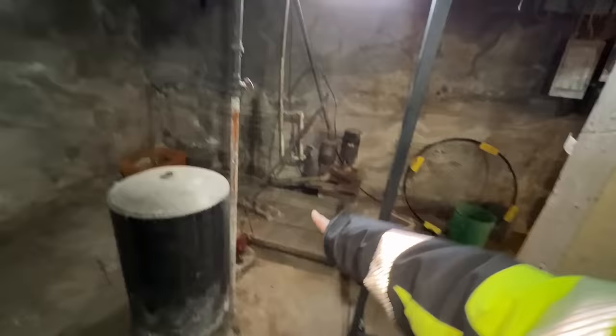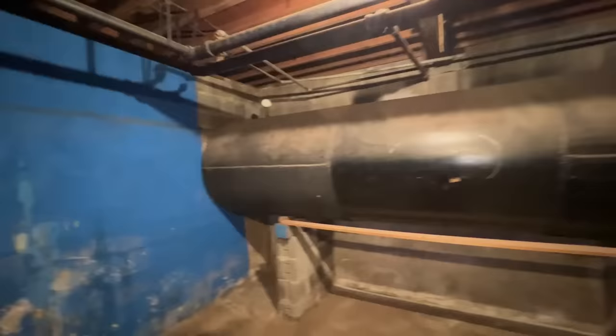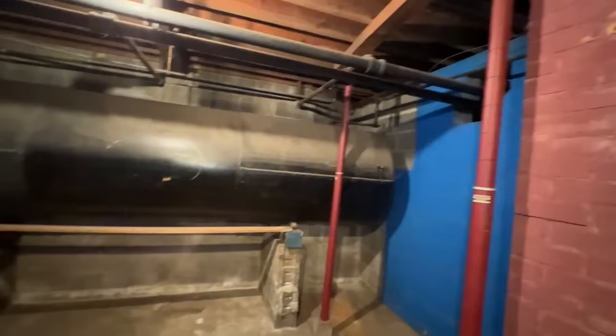Incredible. Back when this house was built in 1917, they had a cistern right outside that window, and that fed a well in the basement. So then that well pumped water up through the wall over into this other room, and that is what that ginormous black tank back there is. It's for the water pressure system. I don't really want that in here anymore. It's huge. This room is probably 14 feet wide. I bet that's a 13 foot long by 3.5 foot tall tank. Thing's a monster. I don't want it in here.